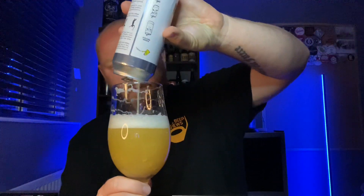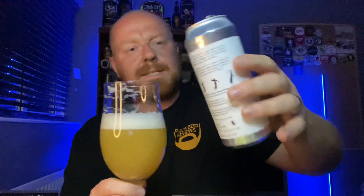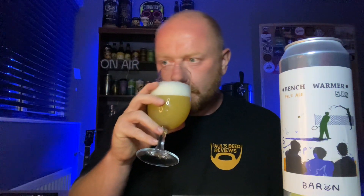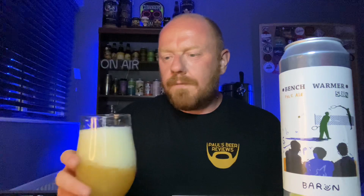I'll give it a wriggle and see if we get any sediment. Get that bit of yeast - there are little bits of hop sediment in there, you can see that at the bottom of the glass. We've got a snow globe thing going on. Let's give the beer a wriggle and see if we can disintegrate that into the beer and see if it adds anything in the way of flavor. That's just the right amount in the glass to swirl without throwing it everywhere. It's just added a little bit to the aroma as well - slightly more dank now, slightly more strong. Sharp tropical passion fruit and pineapple has come to the fore a little bit more; the softness of the peach and mango is now taking second fiddle. Feels like that's just added a bit of ripeness to it.